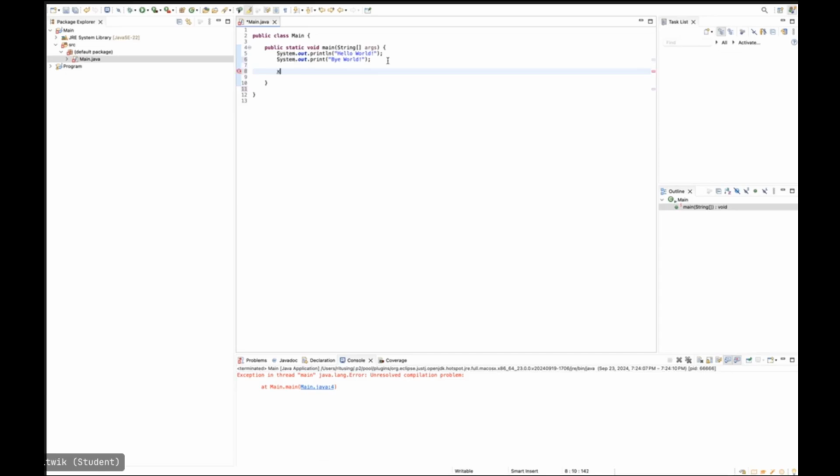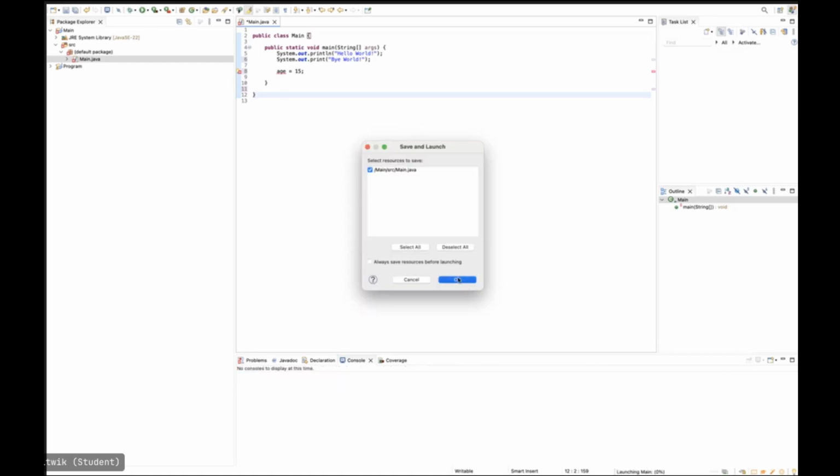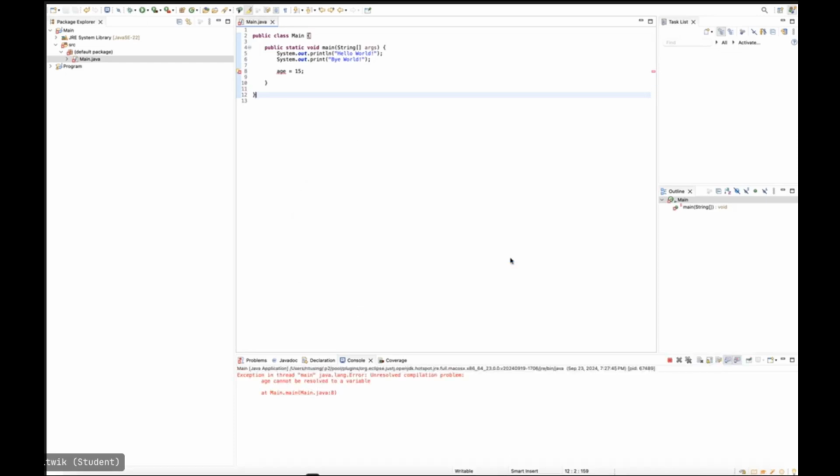So, say I'm making a program that tells the user how old I am. So x is equal to 15, or let's call this age, right? I can't just say age is equal to 15, because again, computers are very literal. They won't understand what I'm trying to tell them. What is age?